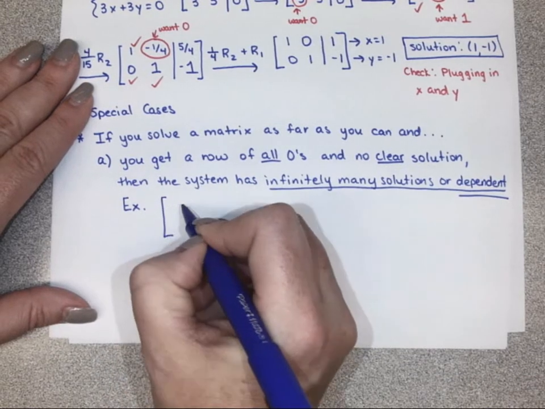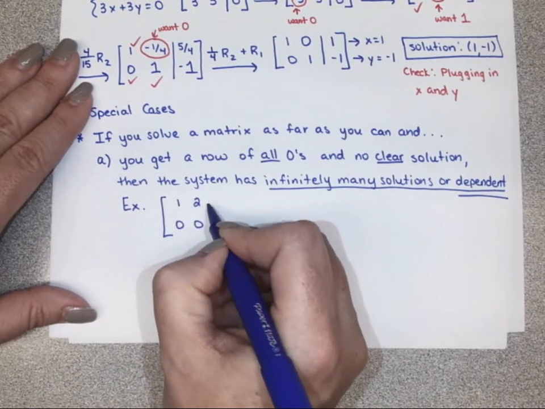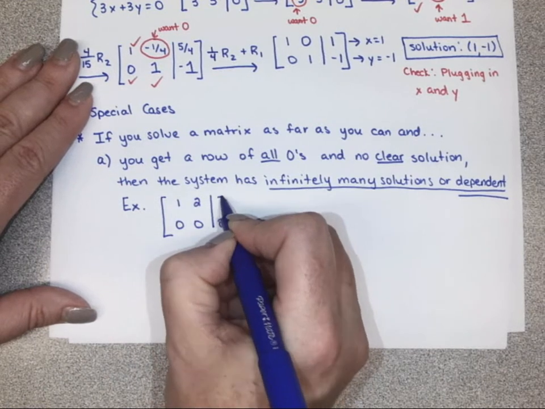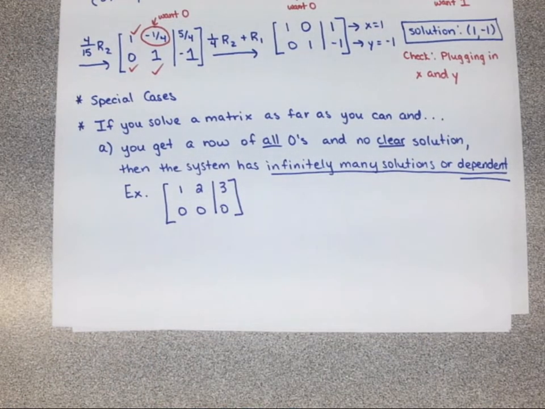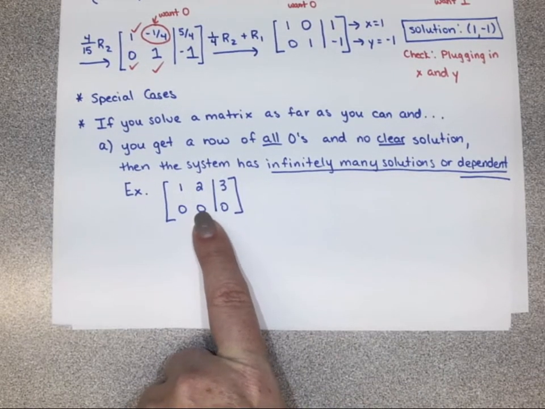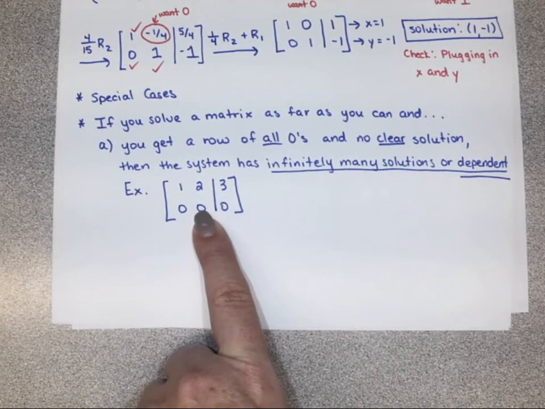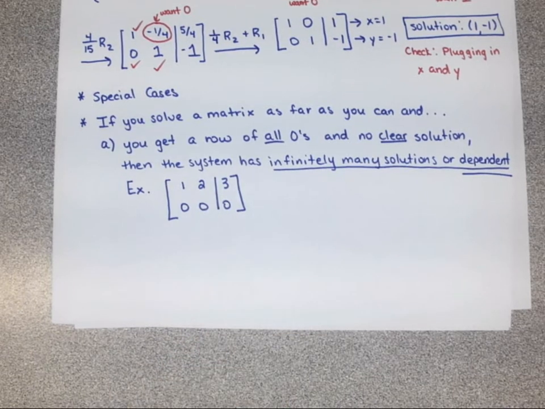So you're solving the matrix along, and you get it pretty close, but then you have to stop because this is what you get. Notice, you were able to get 1, 0 in the first column. How come you're never going to be able to make this a 1? This is where you'd go next, right? You'd want that to be a 1. What happens when you multiply 0 by anything, no matter what you try? It's going to stay 0, okay? So you're never going to be able to finish this out. You've got to stop there.